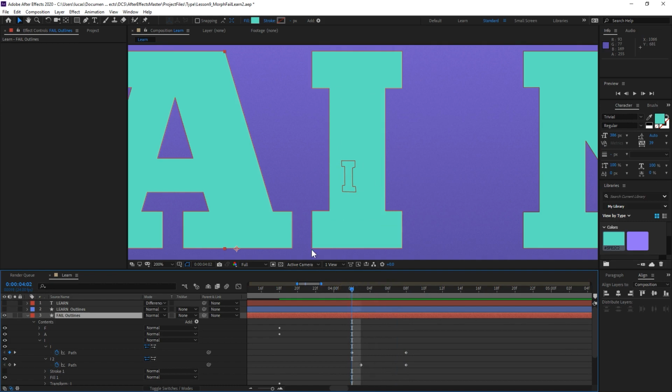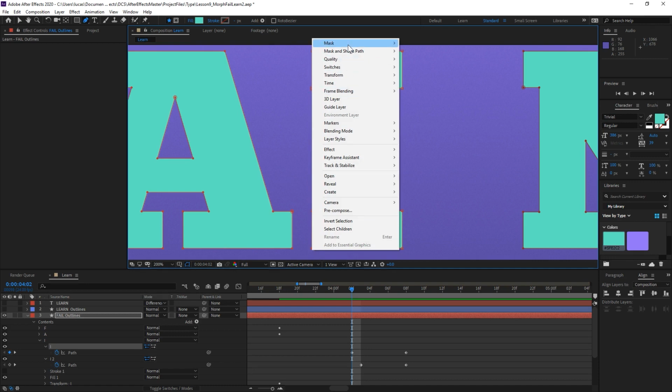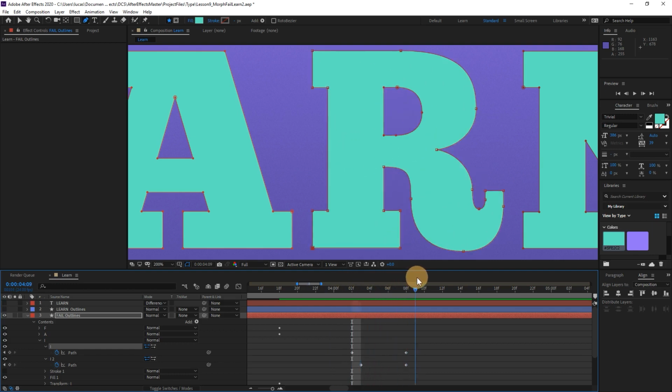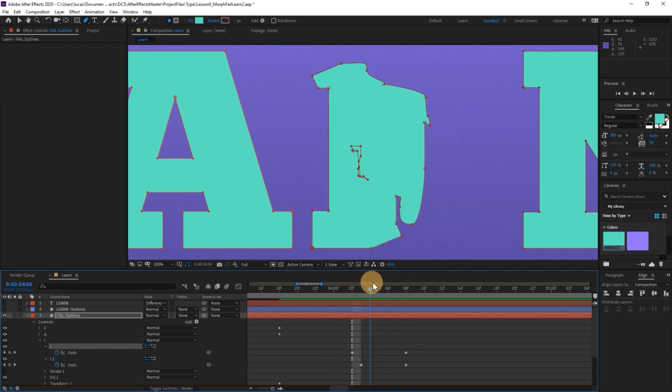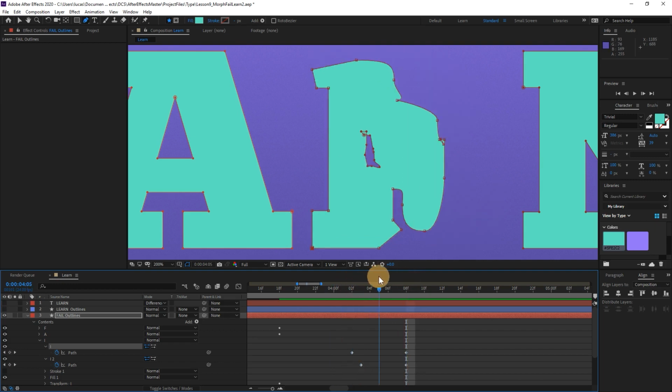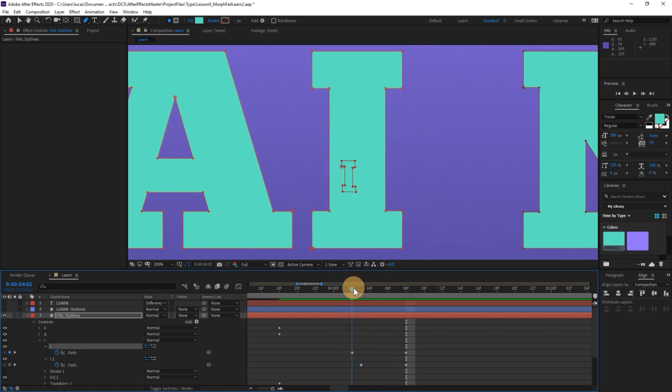So let's deal with the first one here. Let's hit G so I can grab this, set that as the first vertex. Now that's working a little bit better. We do have a little bit of wonkiness here, but it's mainly because there's just so many points, it's hiding in the crevices to make this R shape. So we're just going to have to deal with that as best we can for this morph.